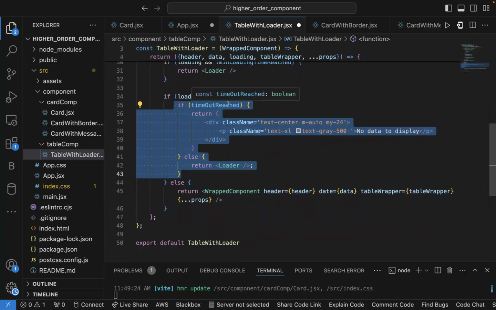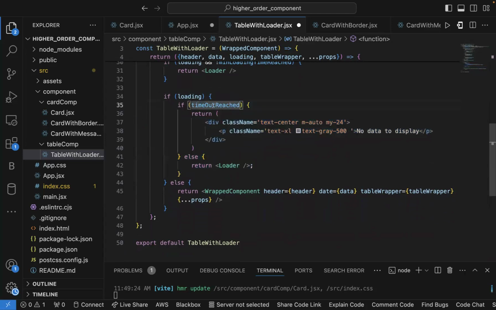So if there's a timeout reached, we want to display no data to display, right? Which is in a scenario where there is no data to display. On the other hand, if this timeout reached has not elapsed, so this has not been fulfilled, we want to display our loader.